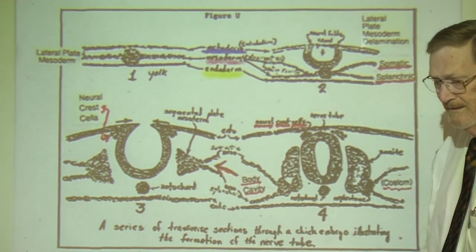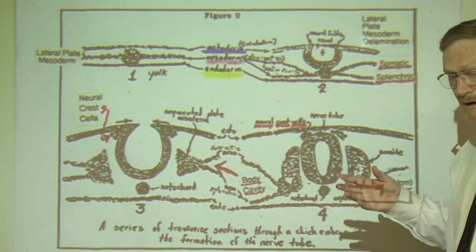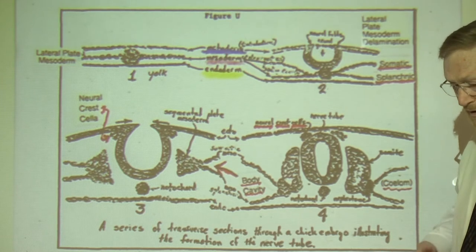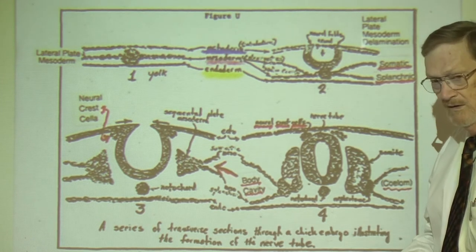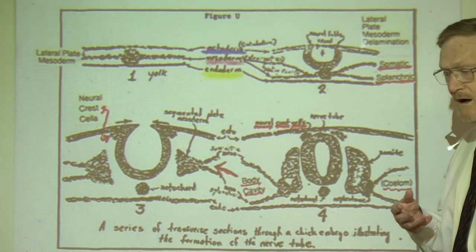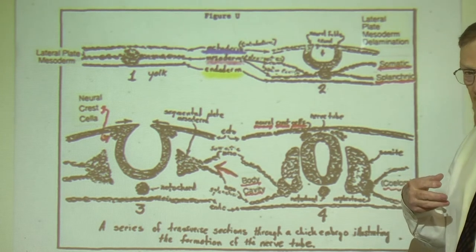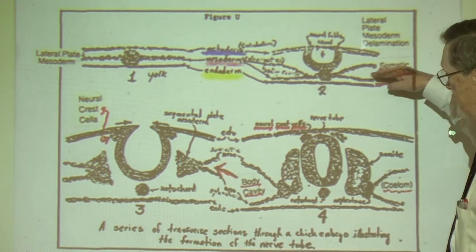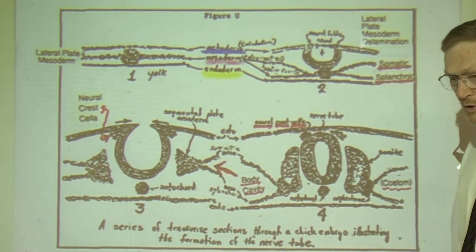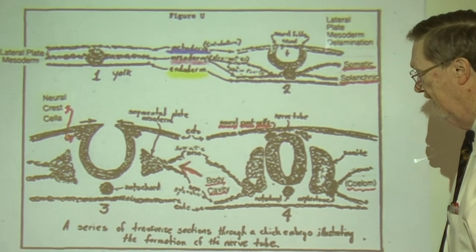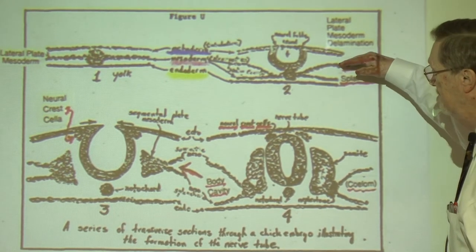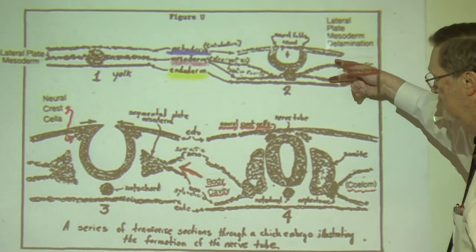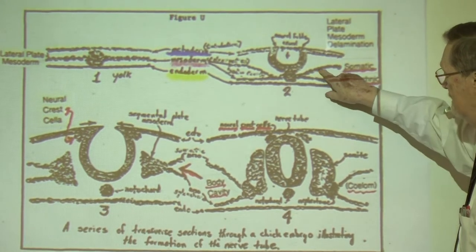I know it doesn't look like it right now, but with body folding, we will see how that becomes actually the cavity on the inside of the body that literally gets divvied up into around the digestive tract and the viscera, called the peritoneal cavity. The other divisions are the cavity around the heart, called the pericardial cavity, and then the cavity around the lungs comes from this space right there, and that is called the pleural cavity, P-L-E-U-R-A-L, pleural cavity. The top layer of lateral plate mesoderm, once delamination, the splitting into two layers occurs, is called somatic mesoderm.